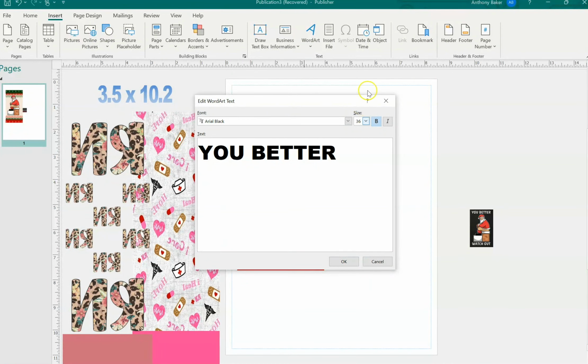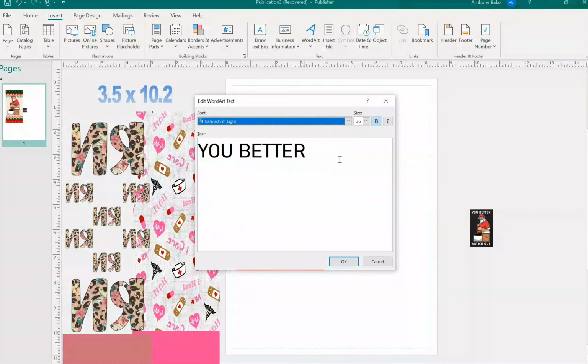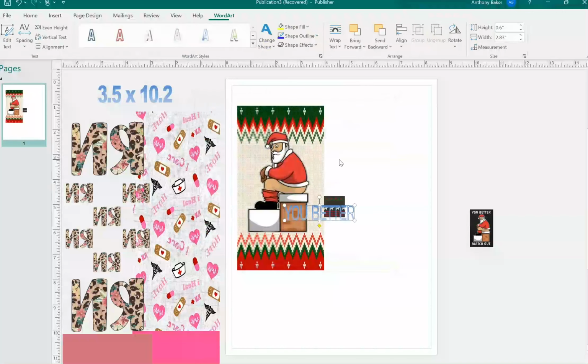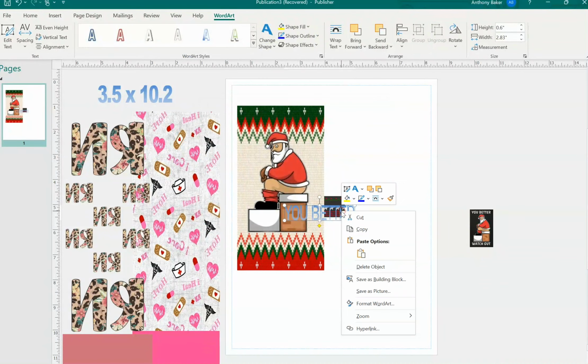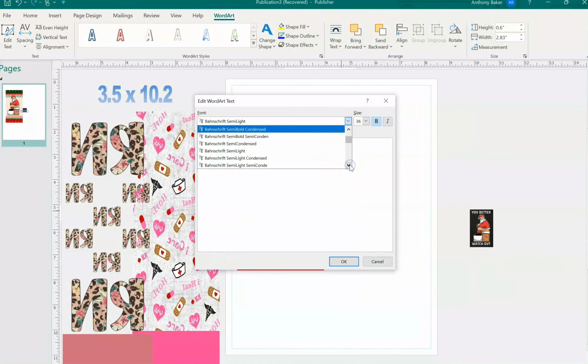Should this be regular font or should it be something else? All right, I'm going to finish this and print it out. I'm sure you guys don't want to see me do all of this. I'm going to go ahead and print it out and then I'll be right back.